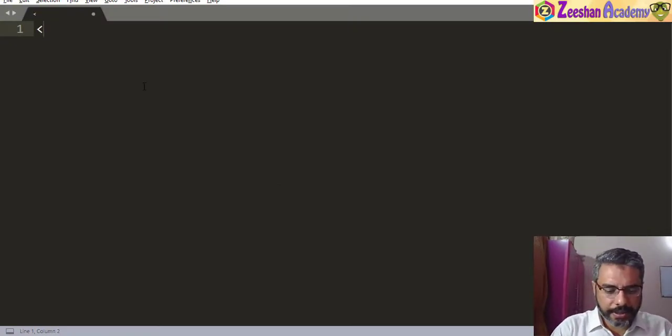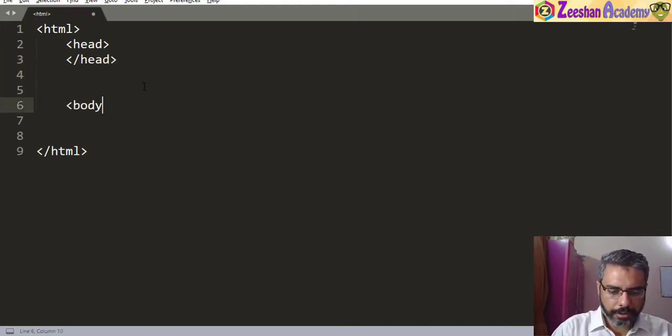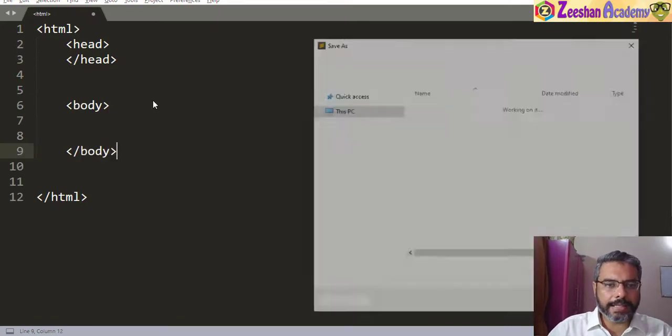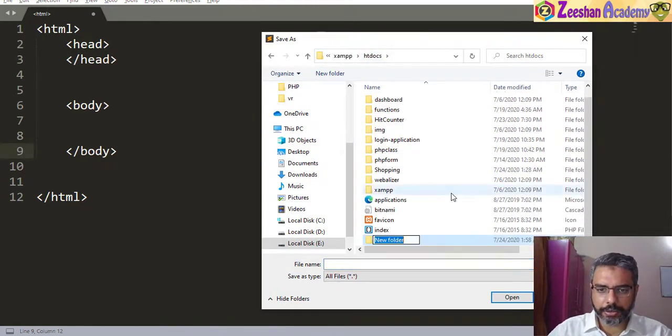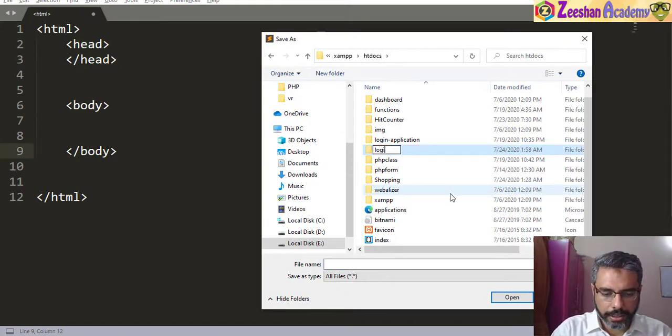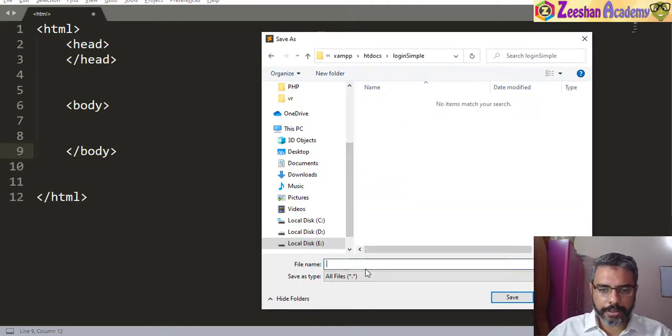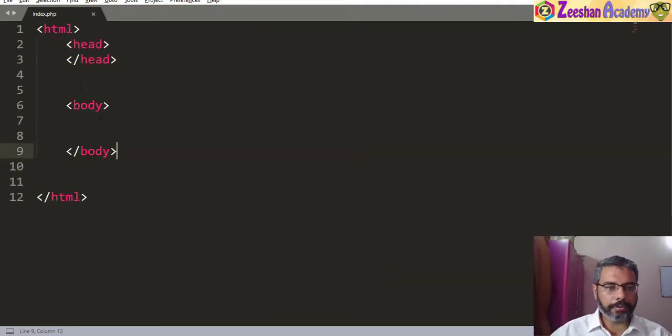Now, the first thing is let's just create a very simple HTML page that allows us to store the user data. This is a standard practice. We tend to create a simple page, or we can use a template, but for now, I'm just working with the page. So Control S, save it, and if I come into my XAMPP folder within htdocs, let's create a new folder called login simple. I think that should do the trick. And then in this page, let me name this as index.php, so I don't have to write the file name.